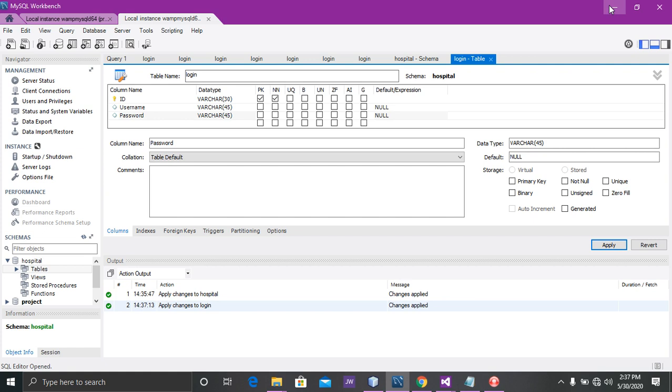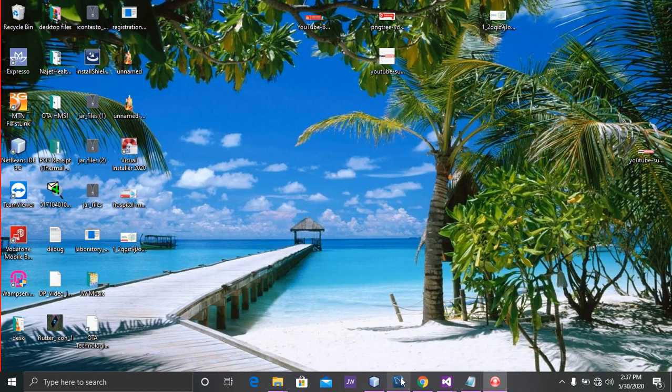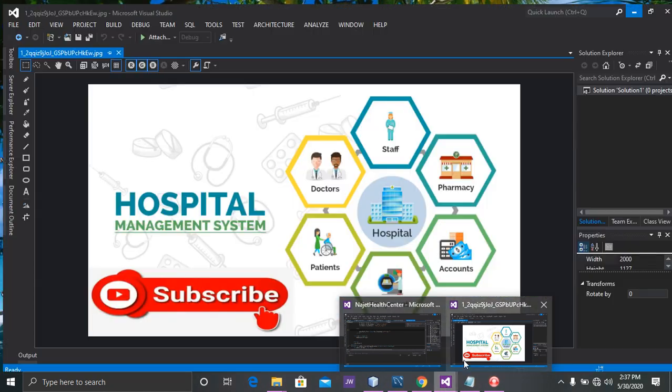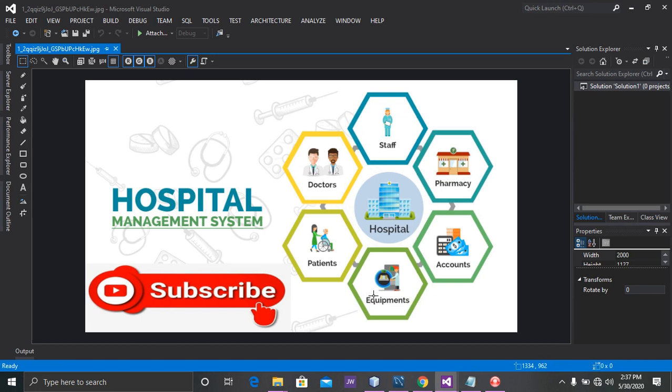While creating the project, we will have Workbench and our application open at the same time, so we will have our database in them. Then we check for our connectivity, and we are done for today. So let's create a new project.